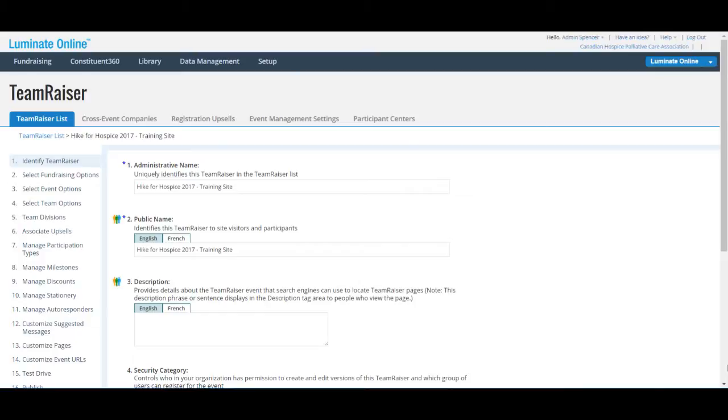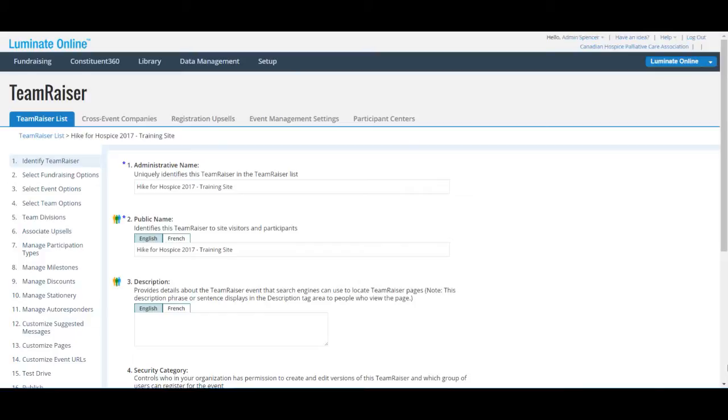You don't have to pull the CHPCA coordinator in on it because it's pretty straightforward for the most part. We'll talk about a few areas that we won't change in the tutorial, but that you have the option to change if you as a hike site decide that's what you want. We'll get into those areas as we come across them, but for now we'll leave it alone and move on.